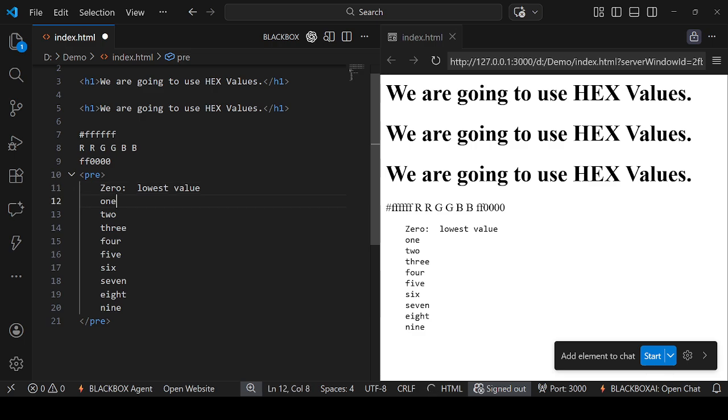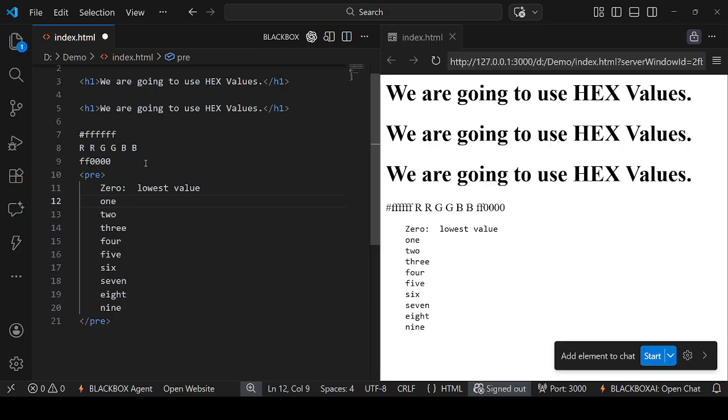So what does 1 represent? 1 represents a value that is greater than the lowest value, that is, greater than 0. Now let's look at the format more carefully. The hex color format is hashtag RR, then GG, then BB. Each pair of characters can range from 00 to FF. When we say 00, that means that a particular color component is completely off or at its minimum.